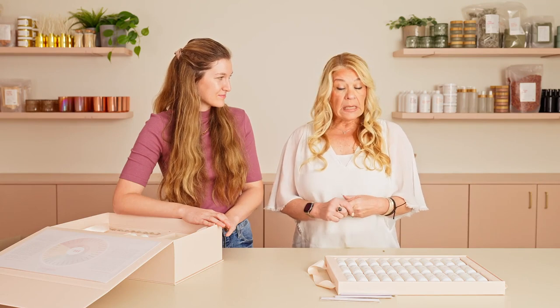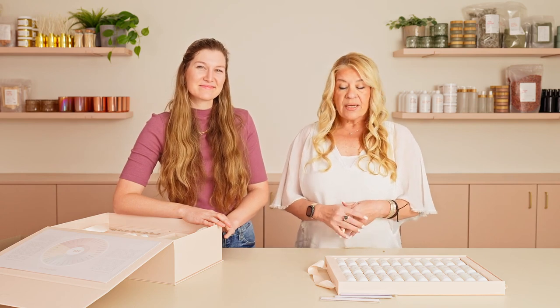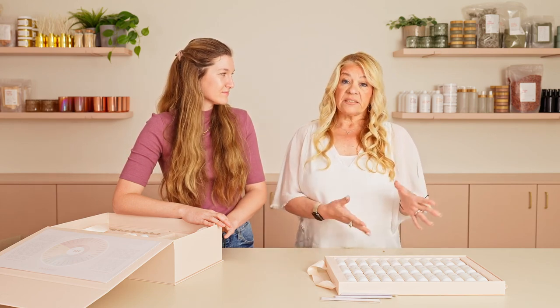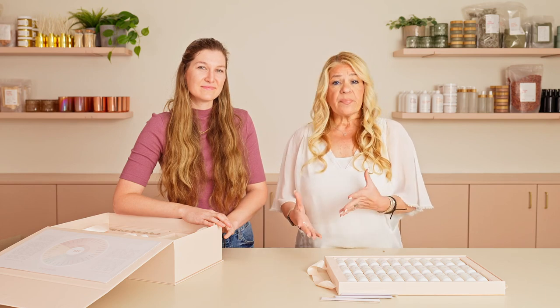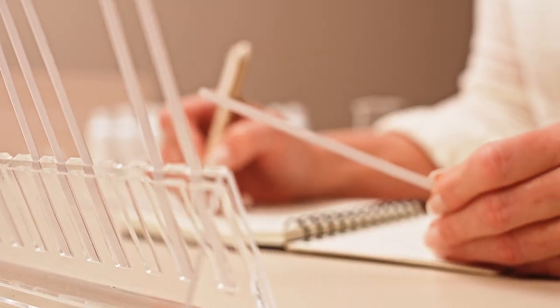Then you have to decide: what do I want the base to smell like, what do I want it to linger like? You can have it be a clean musk or a smoky leather — we're giving you so many beautiful accords. You decide what you like and what you want your fragrance to smell like. If you want it to be very heavy on the dry down, add four or five parts; if you want it kind of light, add two or three. You can play, which is why we're giving you a pad to write all your experiments down.